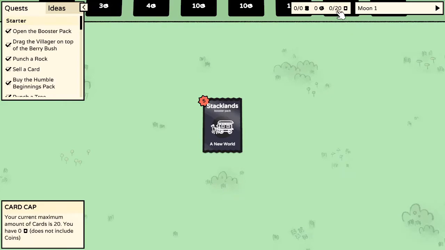The other important one is this one right here. This is how many cards you can have deployed out here. You can see we can have 20. Once you start to go over that, that's fine. But at the end of the moon round, you will be forced to sell them. So if I got 30 cards at the end of moon round one, I probably wouldn't get that, but if I did, I'd have to sell 10 of them. You'll see this as we continue to go.